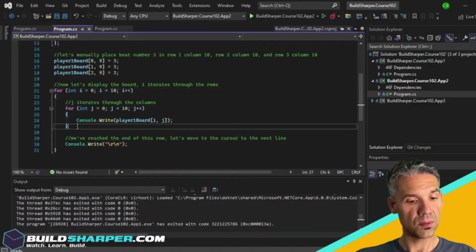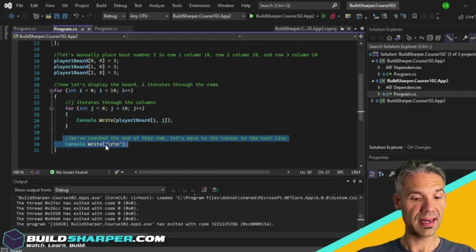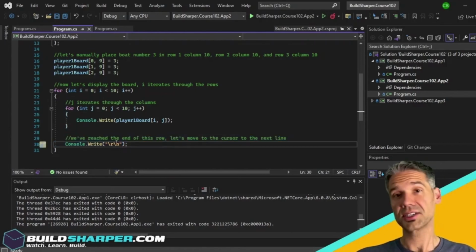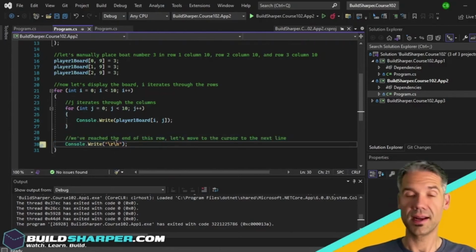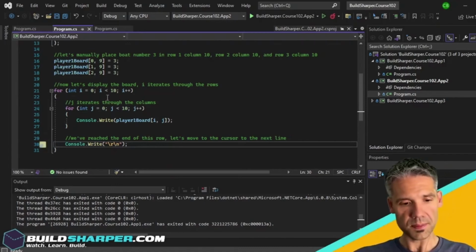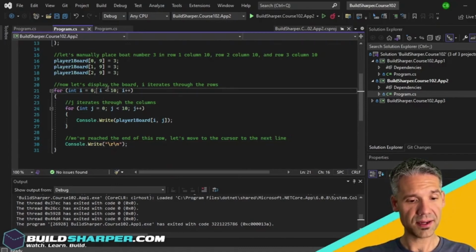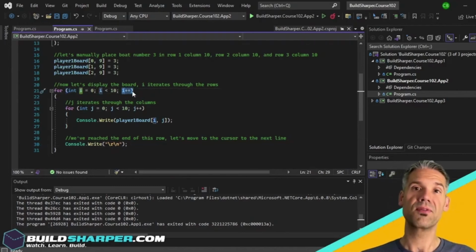Now we've fallen out of our J check, so we're going to write a /r/n, which is just a new line. So it's going to write a new line. But then we're now back here where we do I++, which means we're moving on to the next row.